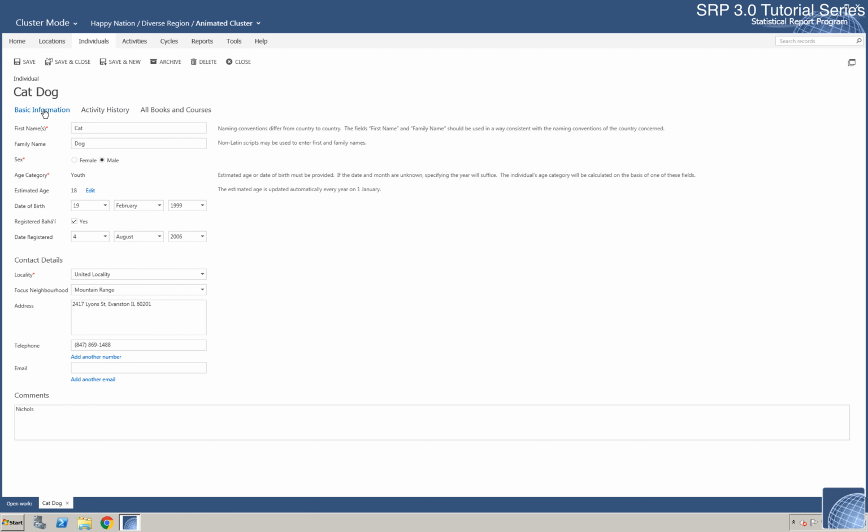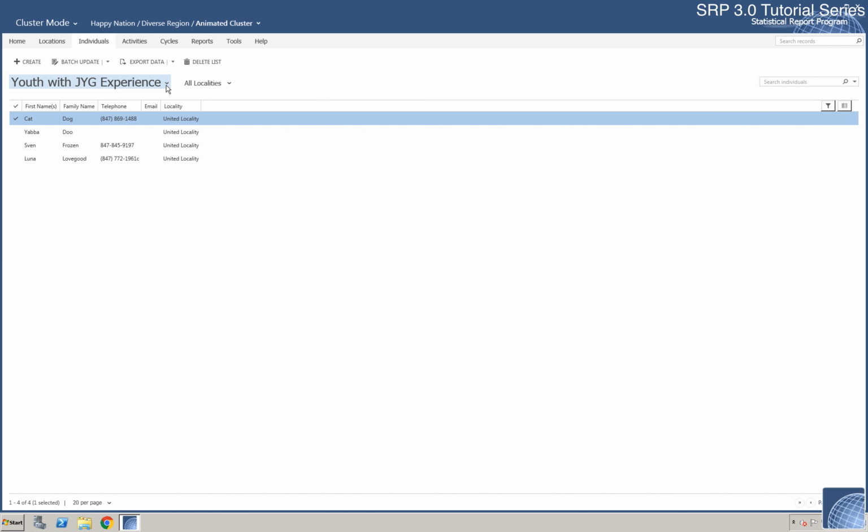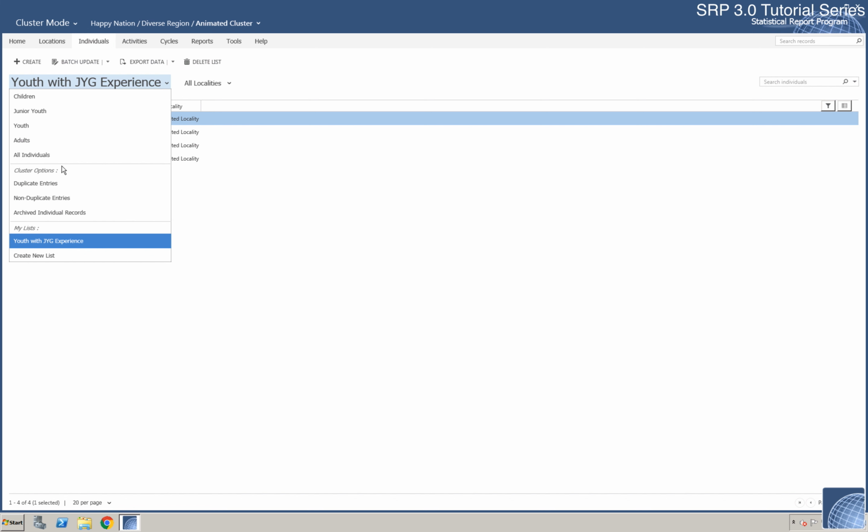So you can create a customized list that you can save and reuse. Now this list will appear every time you go into your individuals tab.